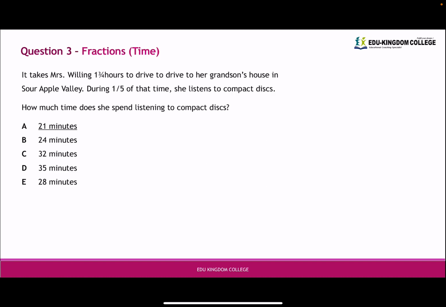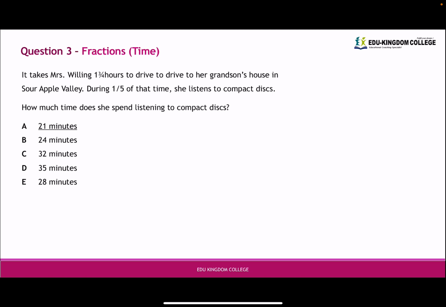Question 3. We're looking at Miss Willing, who takes 1 hour and 3/4 of an hour to drive to her grandson's place, and during a fifth of that time, she listens to compact discs. If you don't know what a compact disc is, you're probably born very late and are too young, so ask your parents what they are. You might call them CDs as well, if that helps you better understand, but that's not the point of the question, so we'll move on to the maths.